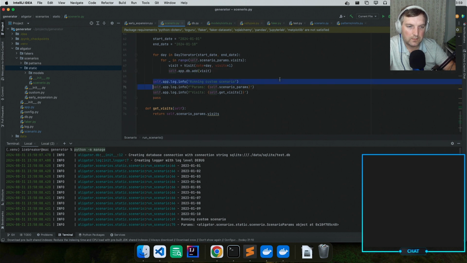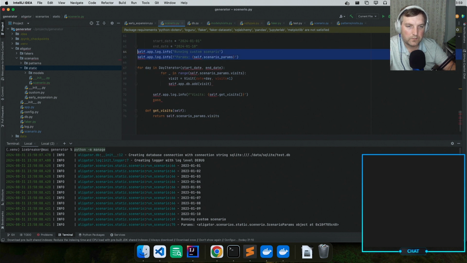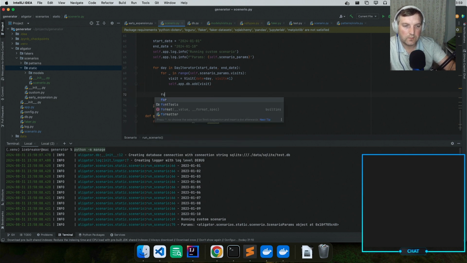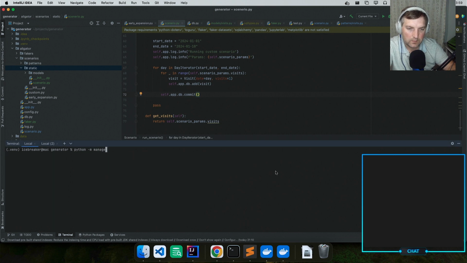We can say scenario is running, right, with some parameters in the future. This is this one, this is this one. And then I think we would want to commit for each day, right? So self appdb commit. Maybe, it will depend on the situation, right?